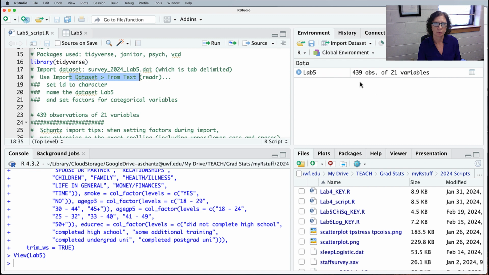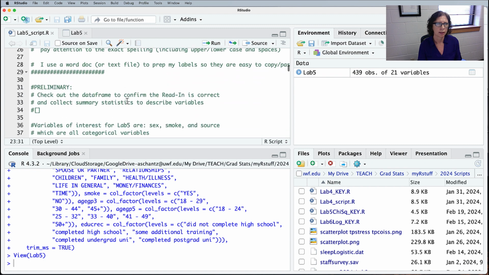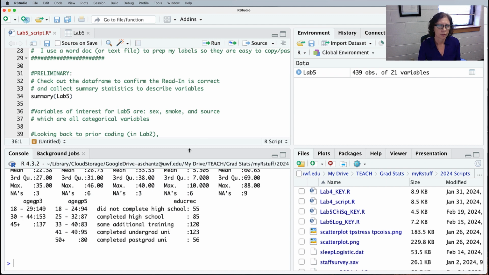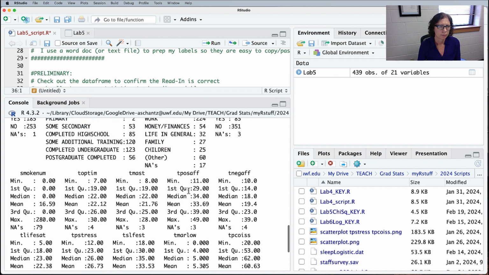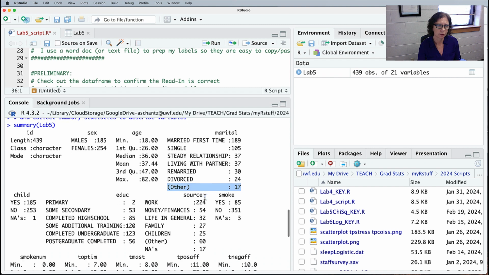We should have 439 observations of 21 variables. That's good. And then we can take a look just with summary Lab5. So it's recognizing my categoricals as categorical, right? It's giving me just counts, and if it had too many, it just puts them into other.